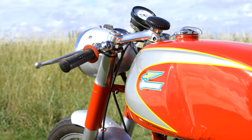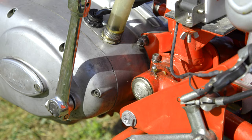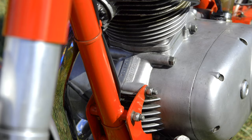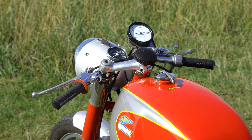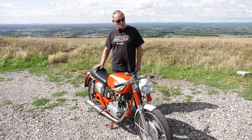At those kinds of revs it vibrates quite a lot, so you have to lock-wire everything on the bike — I've had to teach myself how to lock-wire. Luckily, because it had been raced, most of the parts already came with the holes drilled in them. The clutch is extremely heavy because this is the most powerful variant of the narrowcase engine, with very strong clutch springs. If you get stuck in traffic, you end up with massive cramps in your forearm within about two minutes.